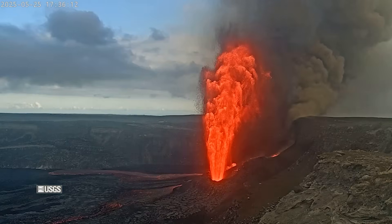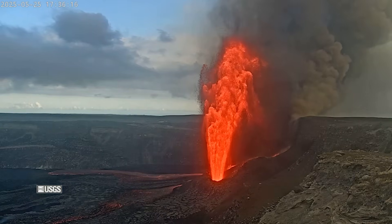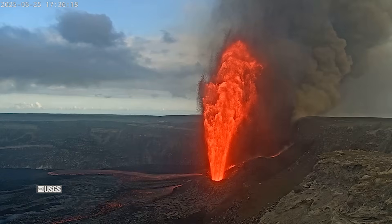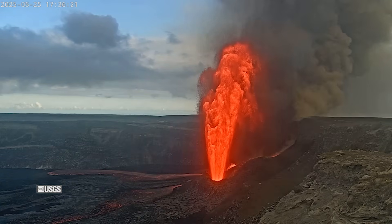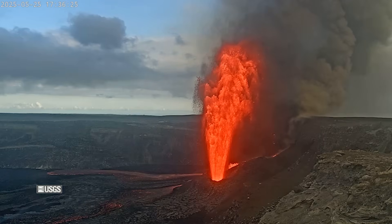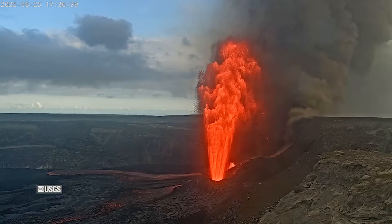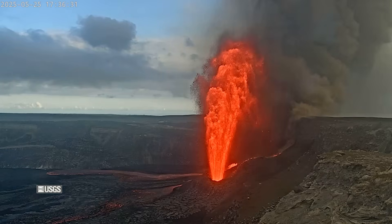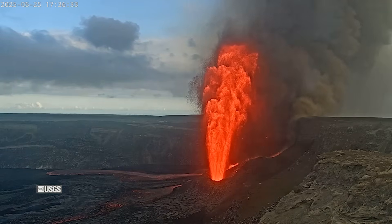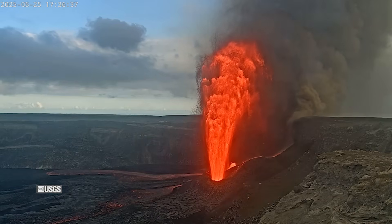Here is this fountain of lava actually shooting more than a thousand feet in the air. Imagine the incredible pressure that would have to be down there at the bottom to shoot that stuff that high. Now I have a question for you: do you see any gold coming out? Does it look like gold? It looks like lava to me.